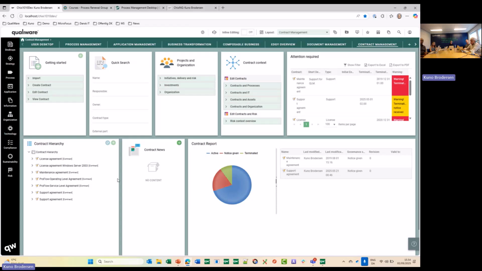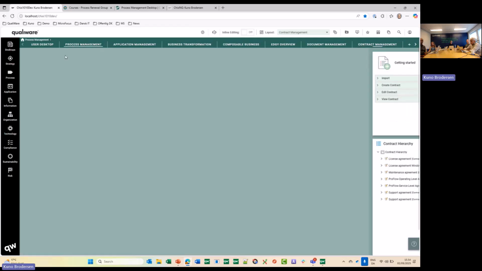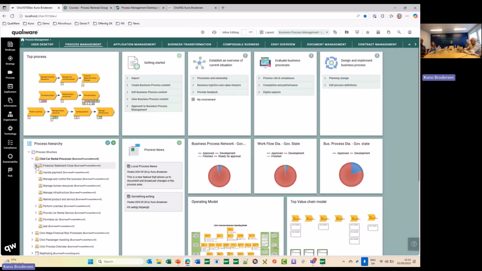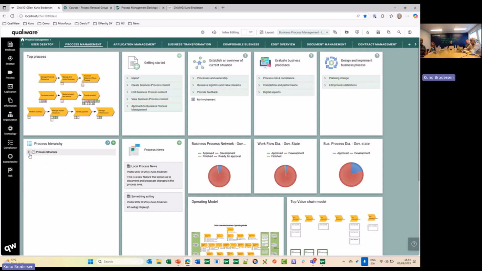Another thing that we didn't really talk about here is that you can see there are two fields or tiles down here. There's a hierarchy, all the different hierarchies that you may have. In this case, it's contracts. But if you go to the process, it's a process hierarchy. So there's a structure. You don't have to navigate 5 levels down through dashboards. You can just do it here or in the repository explorer, of course.